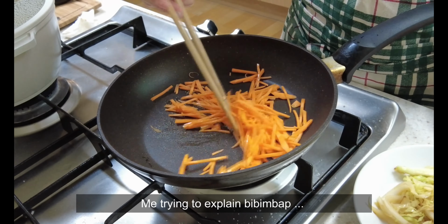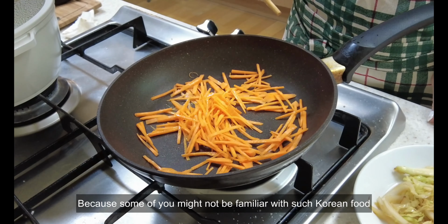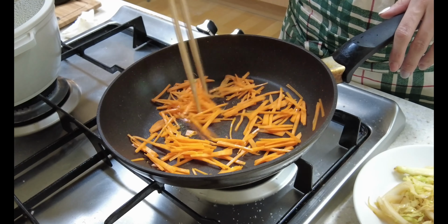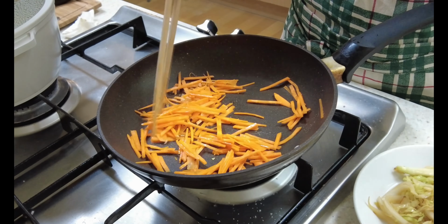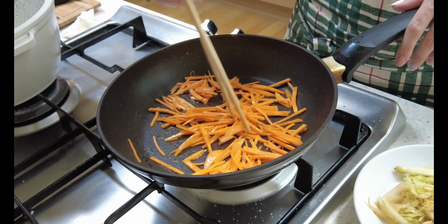Carrots. So bibimbap is very like, how do you call it? The Mexican, the bowl, the salad bowl. More like salad. You can just do whatever veggie you have in the fridge and then just fry it with sesame oil or perilla oil, or if you have olive oil, it's okay. You can just fry them in olive oil.